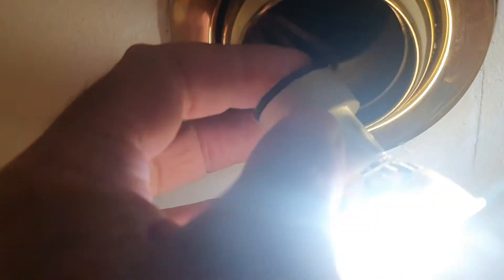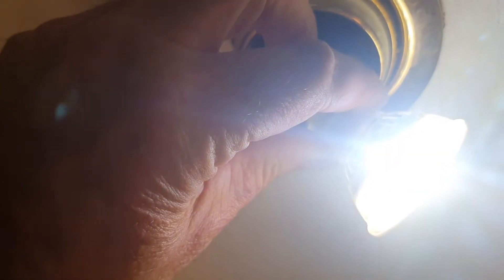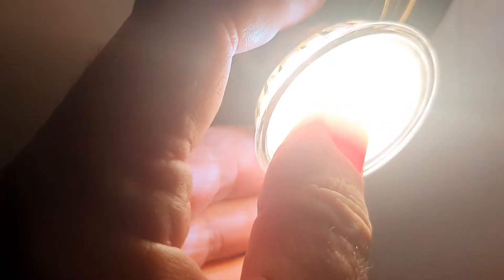There we go. That's a new ceramic bulb holder — that's the back of the bulb. You see I can cut my fingers on it and it's hot-ish, but it's not gonna burn anything. That's the new bulb holder; it's ceramic. So it's actually a lot cooler than the old halogens.